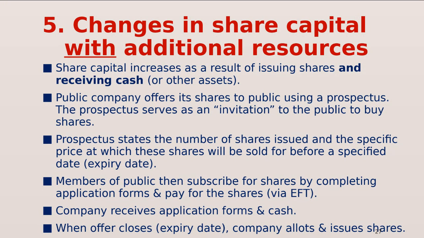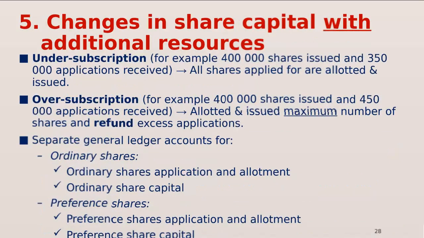They got an invitation, right? So the invitation was open to the public to buy shares, and you had to go to the post office, pay your money, and fill in an application form. And that is a process called prospecting, where you send out a prospectus, which is basically just information about your company, and you then give an invitation to people to buy shares. So that is the first step for a public company to get new shareholders, right? Is a prospectus. After a specific time, after a specific expiry date, the company will then look at all of the applications that they received, and they might have one of two scenarios, right?